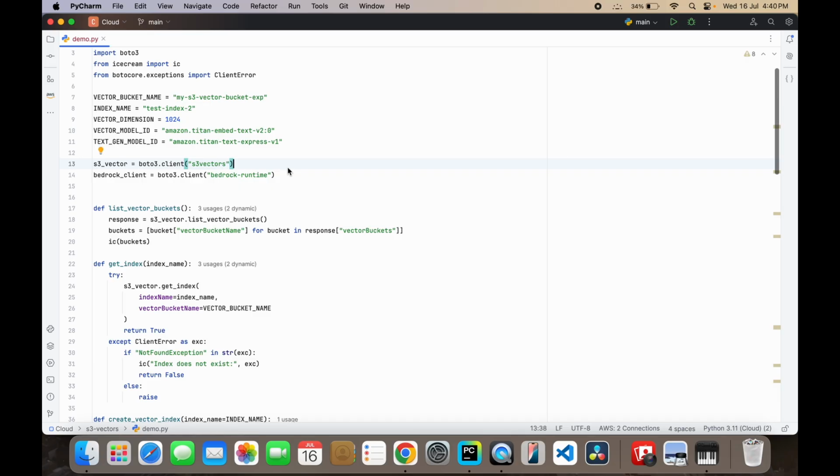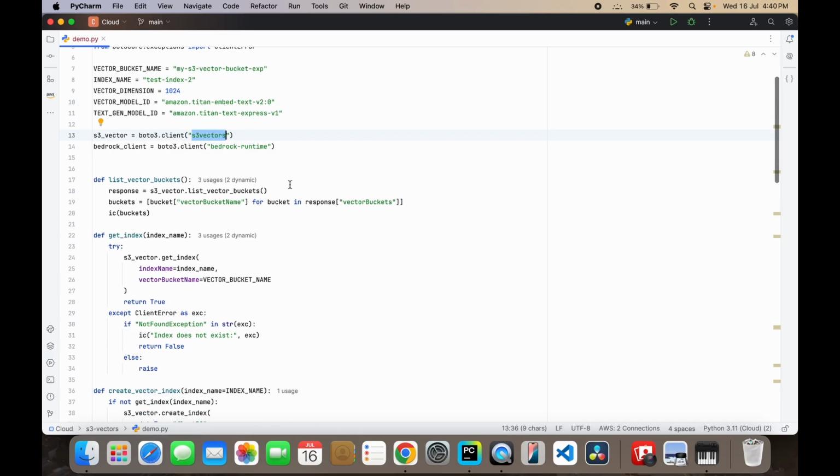The first difference is that if we want to connect to S3, we use s3, but here we have to use s3vectors. And apart from that, I'm also using Bedrock runtime to create embeddings. So I have a number of methods here. I will explain all of these one by one.